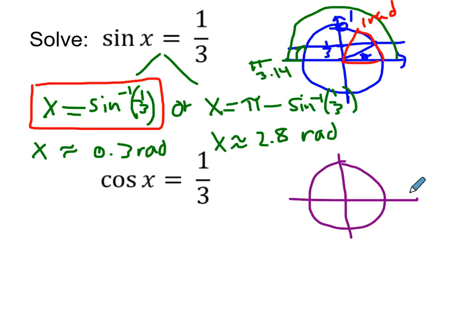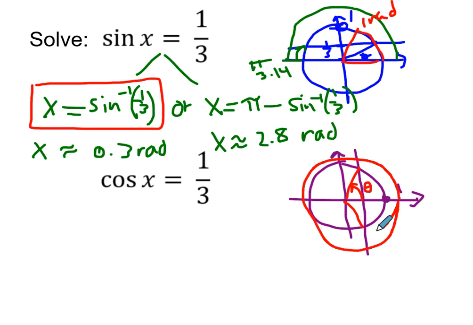All right, so when you look at the cosine, remember cosine is the x value. So if this is your trig circle, remember this is 1 here, so 1/3 is around here. So you have to figure out your first angle. Your first angle will be here, right? This is your first angle. And the other angle down here is really 2 pi minus this angle.